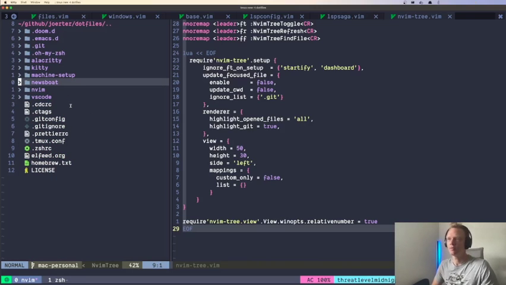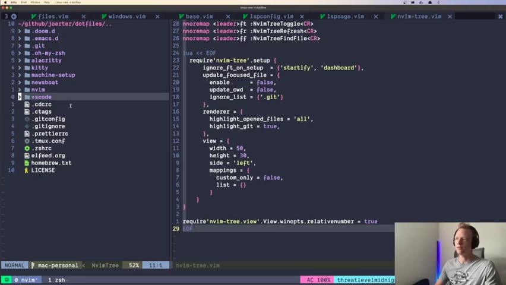All right, I think that just about covers it. This was a pretty quick tour. Just wanted to get the high-level overview. And like I said, in the future, I'm going to be coming out with a video on converting all of this neovim configuration into Lua. So keep on the lookout for that.